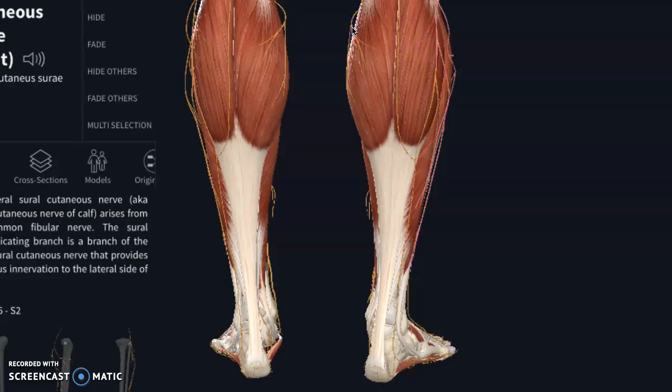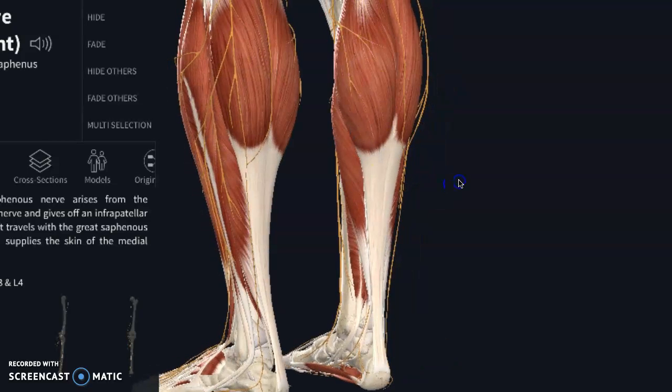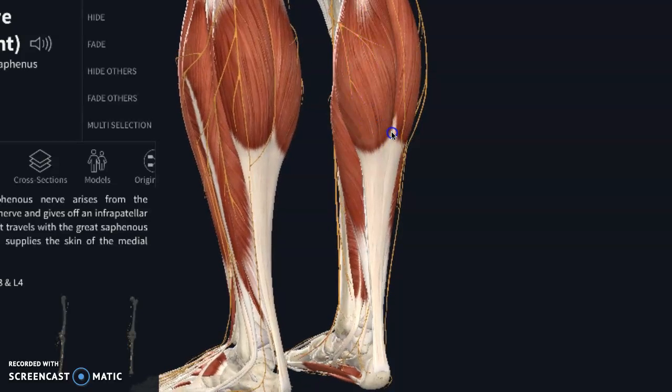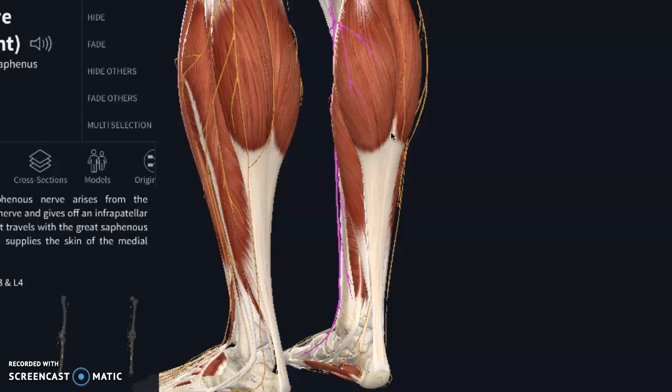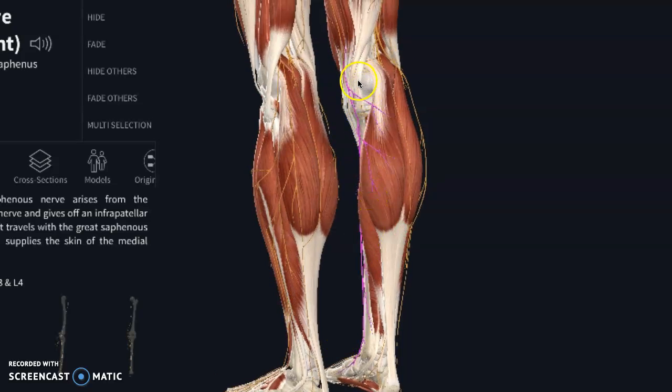Other big one to take note of, this is called your saphenous nerve. It does sensation on the inside of the leg. So whenever there is irritation on one side of an ankle, remember if it's a joint and your mechanics change, you're going to have effects on the other side also. So this one travels all the way up. And again, they all stem from the low back.